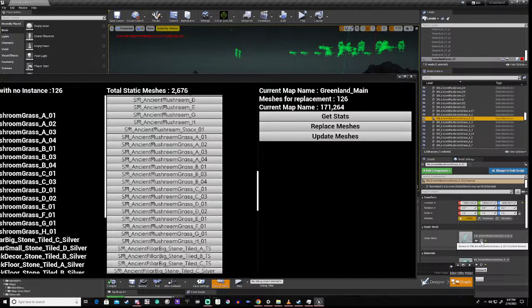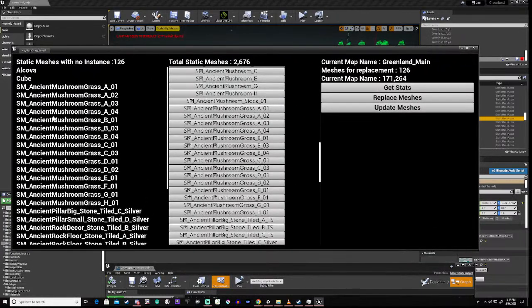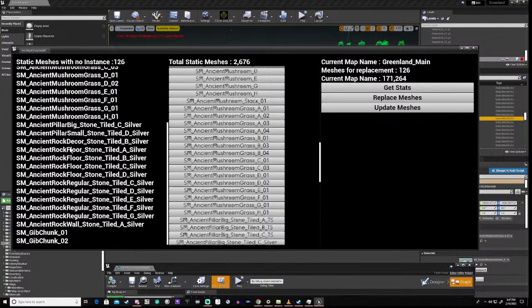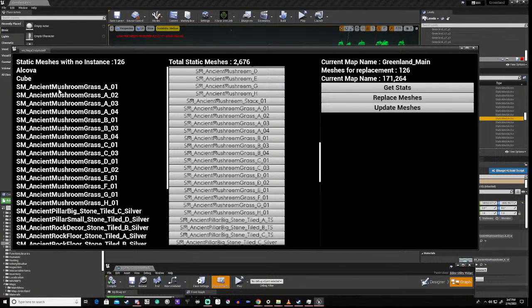And then I can basically create the instance meshes for this directory, okay? So that's the reason for that button there, okay? So you'll notice that we have a list of the mushroom grass, okay?